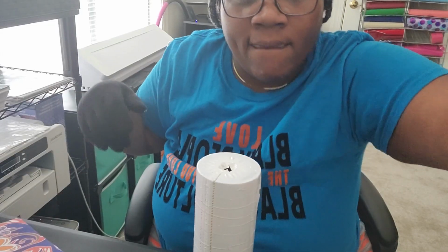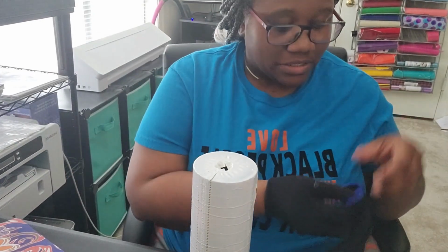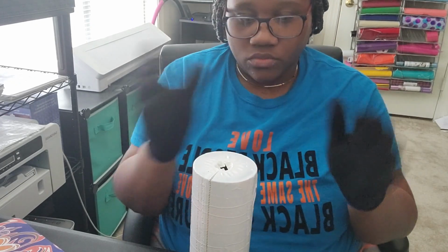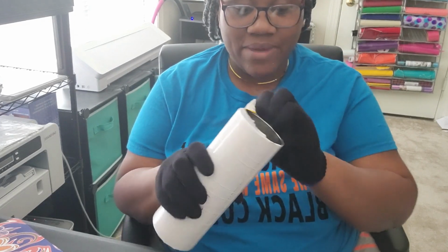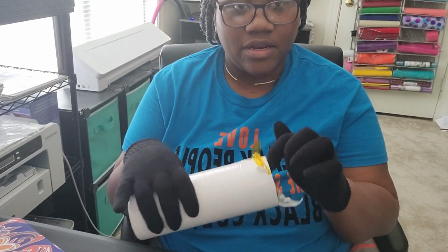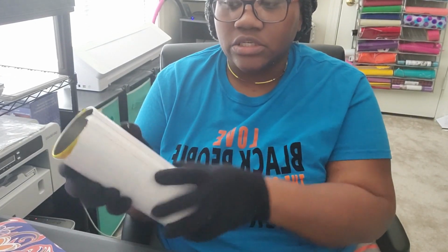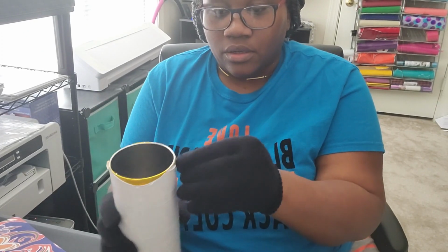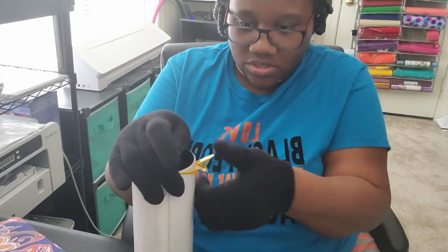Hold on, y'all. So I had a struggle trying to get that back into the holder without burning myself with this cup. Because I didn't think to move the cup to get that back on. So, yeah. Let's see. Did y'all just see my face? Because I forgot that the paper was on. I'm like, oh, shit. Usually I line this up with the seam so I can just try to pull it as much as possible, but I didn't do that today. I forgot to do that, y'all. This might be a struggle to get off.